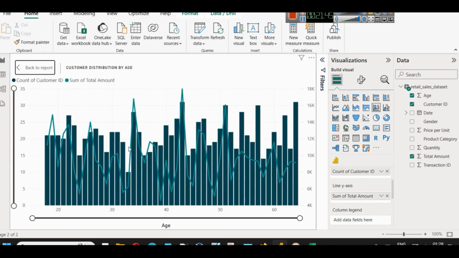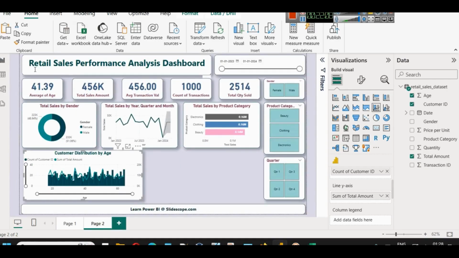So this way I will be able to see that in the age group of 43, because there are the most number of people here, the sales amount is higher. In the age group of 64 we also have the highest number of people, but here the total sales amount is not higher. So this way you will be able to see a correlation between age group and total sales value.